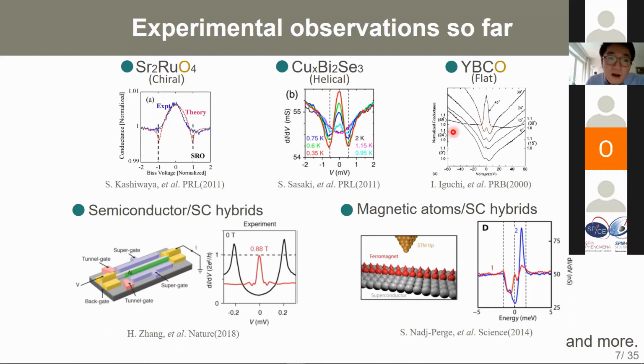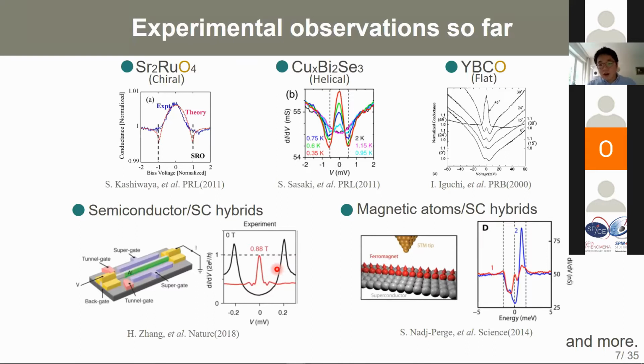And not only for natural compounds, we can also find the zero energy peak in some artificial topological superconductors. The most representative example in this direction is the semiconductor-superconductor hybrids. In this experiment, they use a semiconductor nanowire proximitized to a conventional superconductor. And then when we additionally apply a magnetic field to this system, we get Majorana bound states at the ends of the nanowire. And actually, the experiment shows a clear zero bias conductance peak, which is quantized. A really nice experiment, it shows evidence for topological superconductivity.